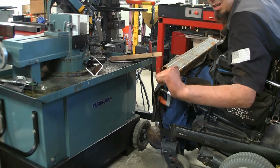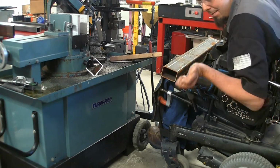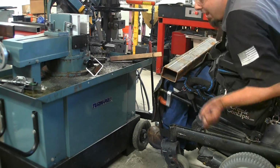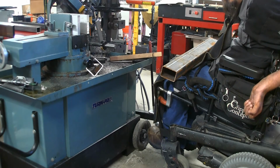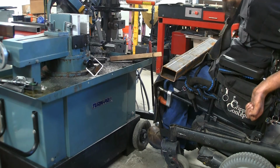I just bloodied my own knuckle. I bleed bad after I've worked with steel. I got cuts all over my hands. I like working with aluminum. I don't really care for working with steel, but this project requires steel, so I'm doing it. So we'll load it into the saw and we'll make a cut.